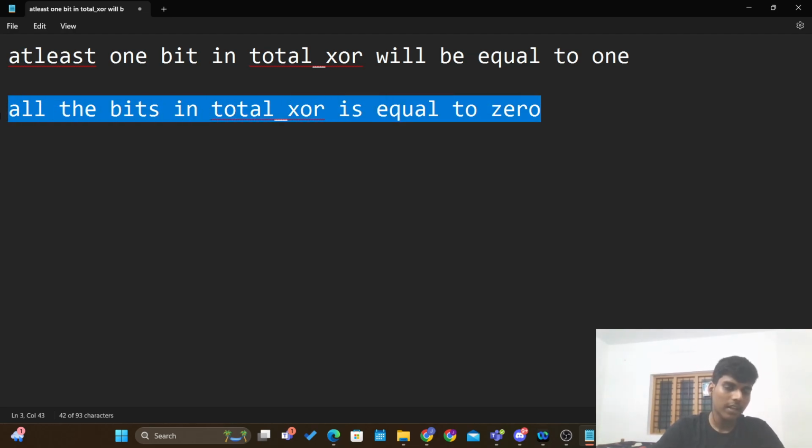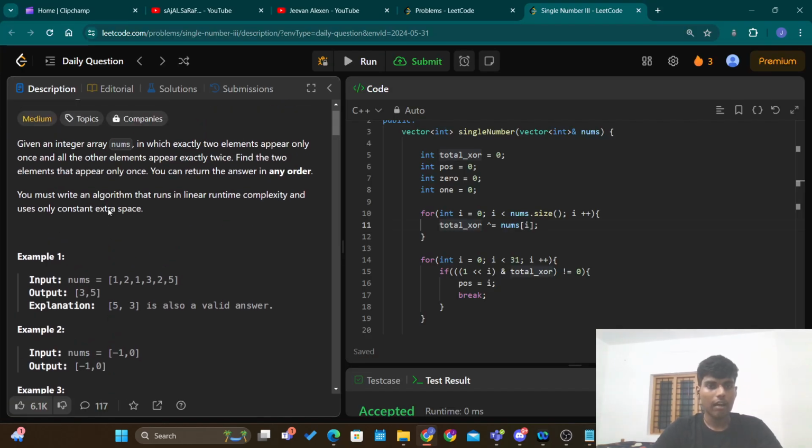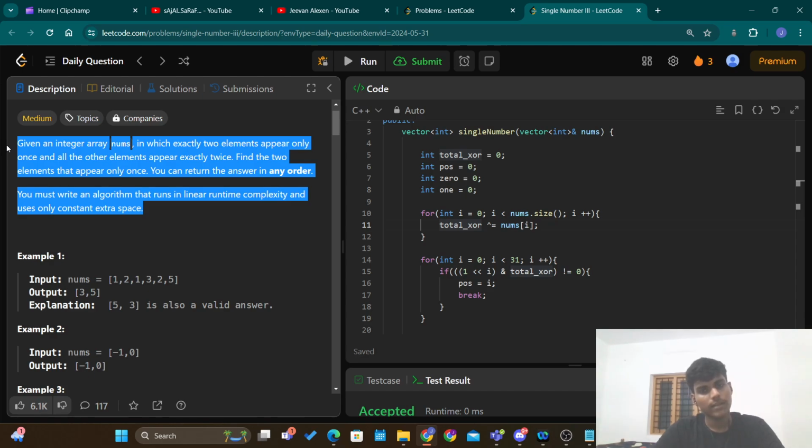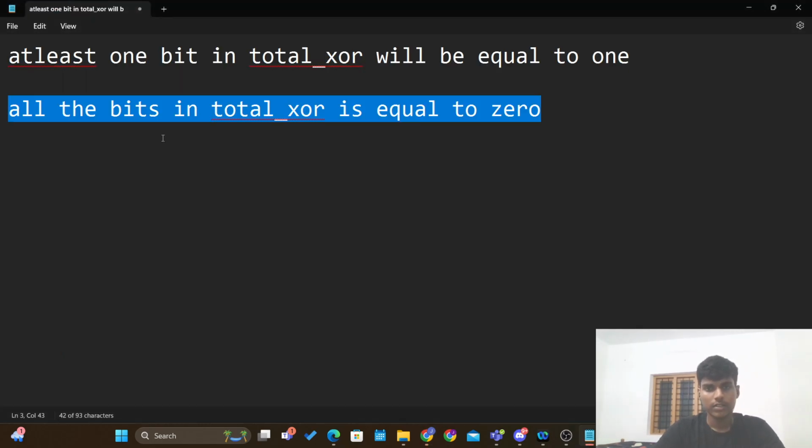This case will happen when all the elements are equal, but they have said in the question that the two elements will be different. So exactly two elements appear only once. Actually they haven't specifically mentioned that, but we can deduce it from the problem statement, from the logic of the question.